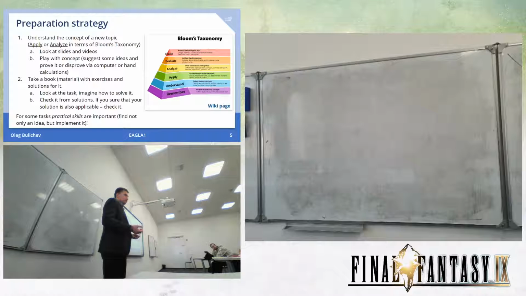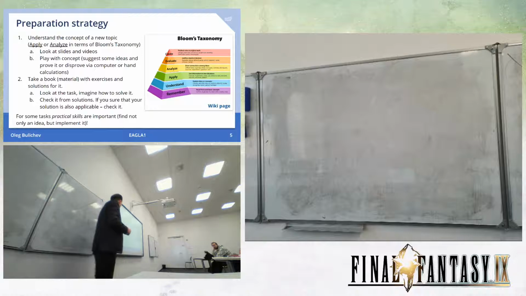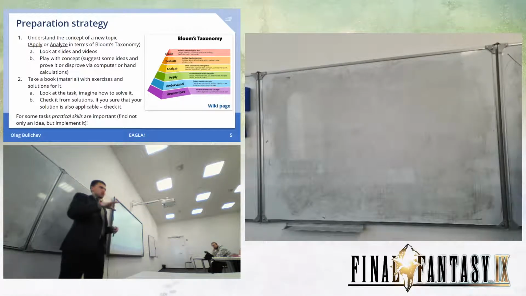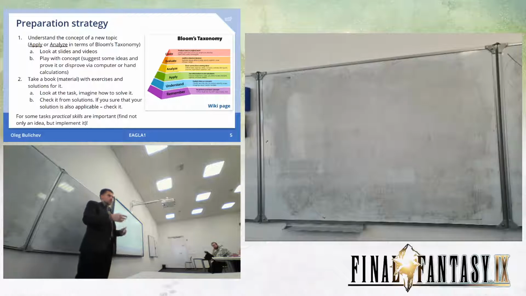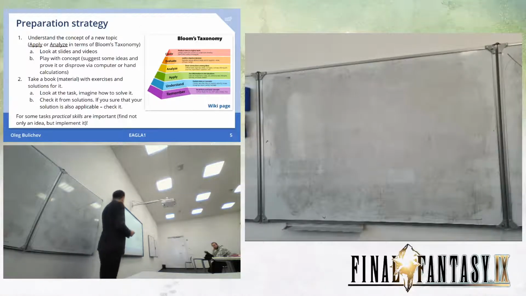Let's call it like this. In this case, you can find some task from the book and just imagine how you will solve it. It really helps you on the exam. I will show it later. And after this, check your solutions and decide. Okay, I am sure that it will be okay. But this task I will solve using my algorithm. I solve it. Check the answer. Okay, it's correct. Fine. About this one, play with the concept.